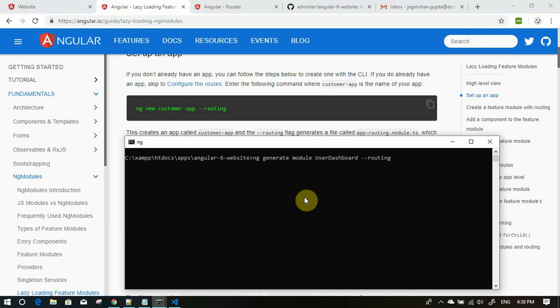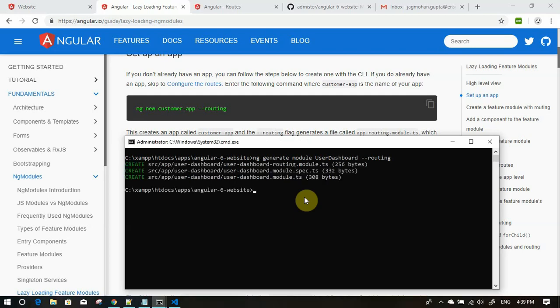So this is going to generate a module, and within this module we are going to create more components. One will keep as a default component, and the other components we can use to incorporate more functionality. So let this complete. It has completed now. Okay, so it created a folder called user dashboard, and within that folder we have our routing module, and then we have the user dashboard module specification, then the user dashboard module. So the main module, routing, everything got created now.